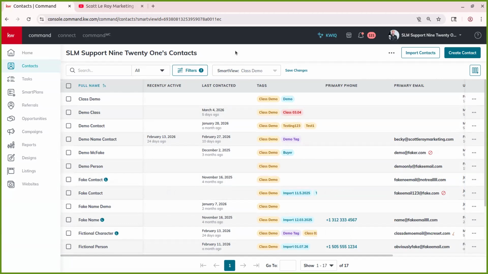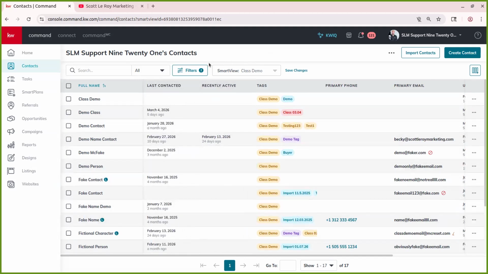And so then you can go in and just filter it down to exactly what you're looking for with your contacts. And then we have smart views, where if you do like that filter, maybe you're working your way through a list of contacts that you have filtered, you can set it as a smart view right here. So a smart view is just going to allow you to come back and view those contacts in the same way again, without having to reapply all of your filters.